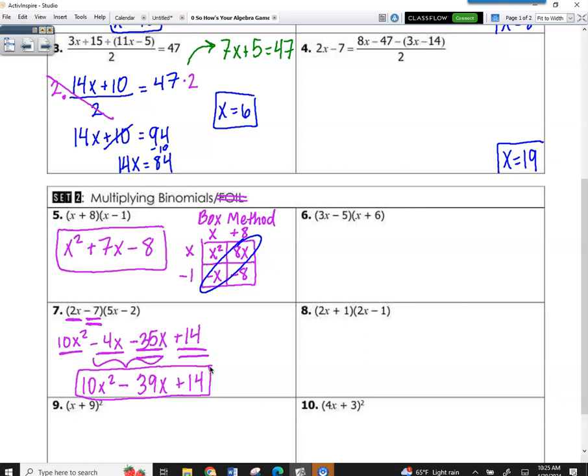That is called the distributive property. It is the same thing as the box method. It's just you're not putting your work in a box. You decide which one you like. I'm fine with either way. I normally don't draw the box method up on the board though, because that does require more writing.